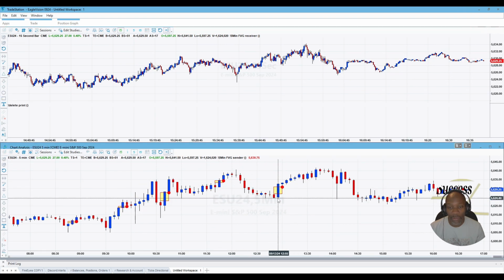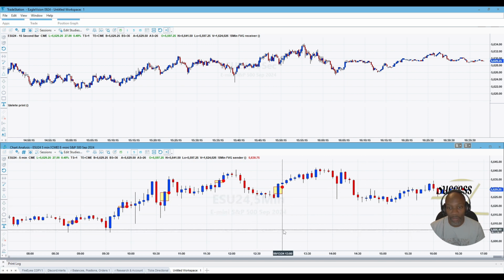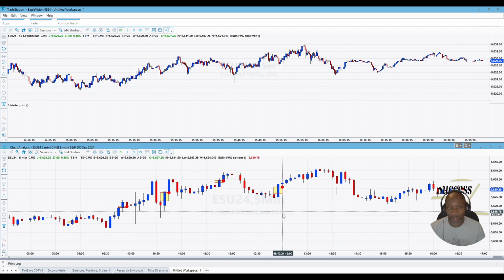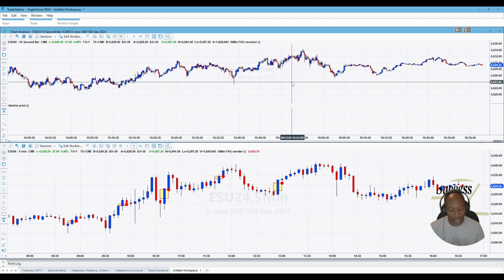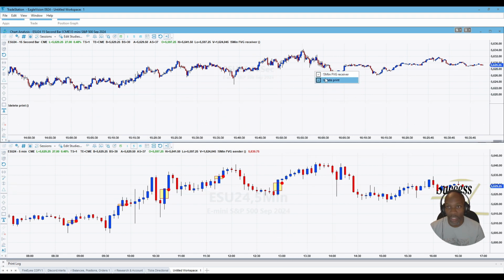On the 5-minute time frame, whenever these fair value gaps are drawn, and I just did the very basic, just creating a rectangle. I didn't extend the rectangle or shut it off at any particular point. But when you have a fair value gap here, this is the sender, and then this one up here is the receiver.